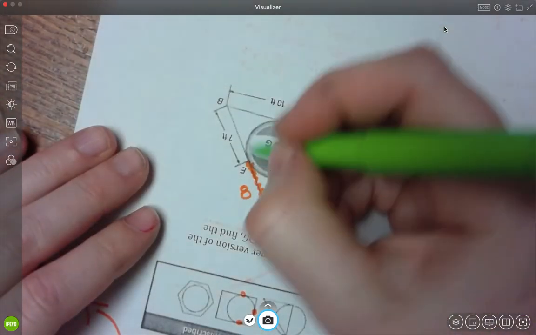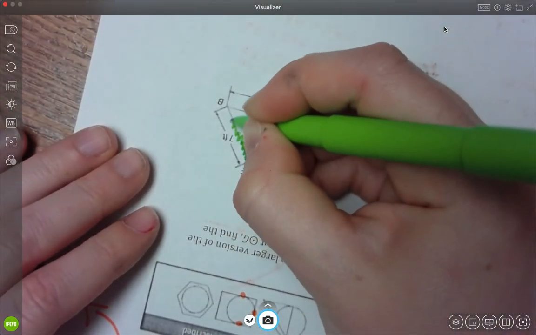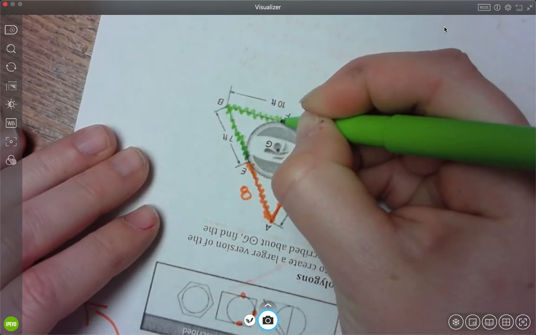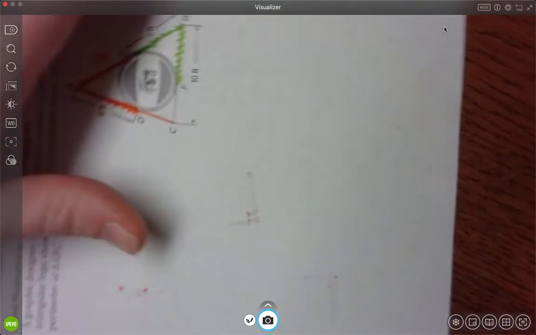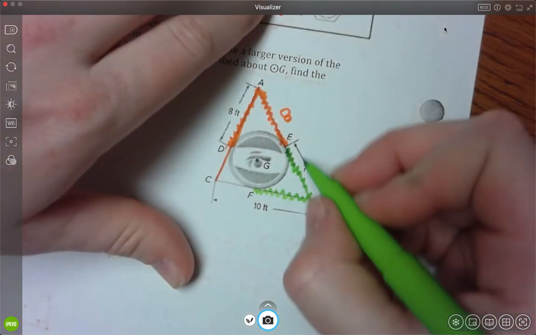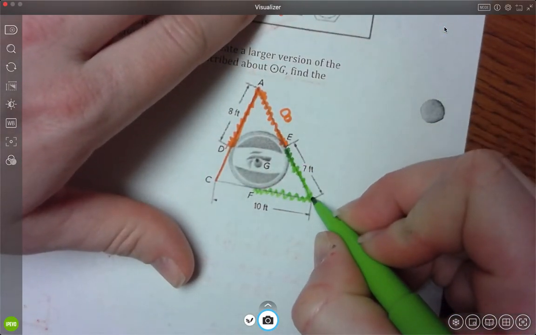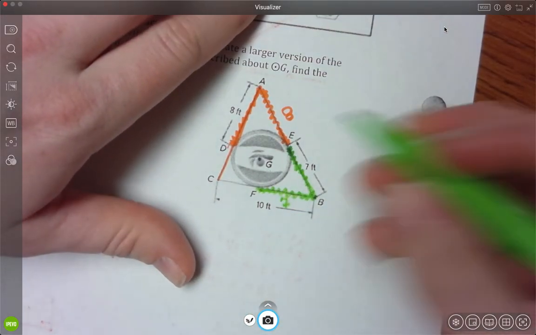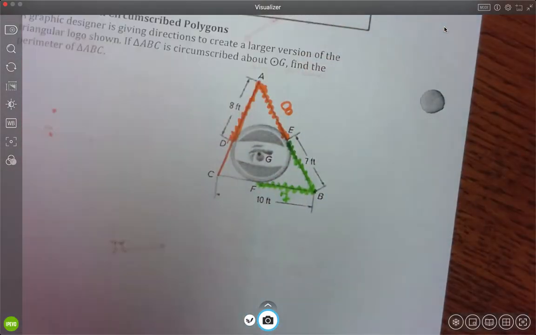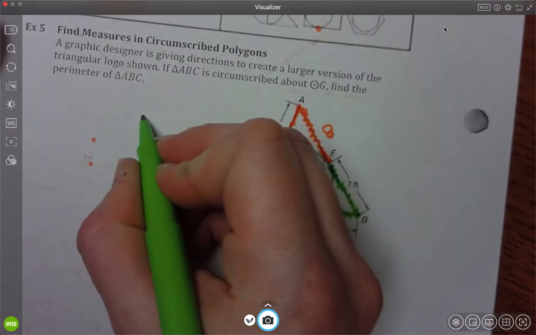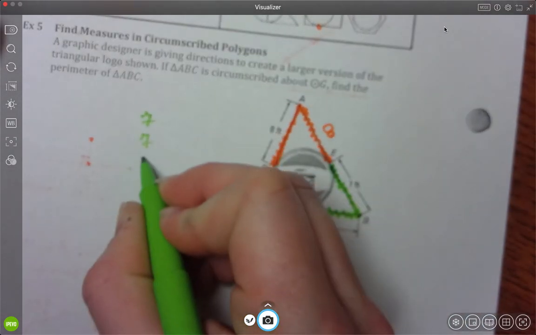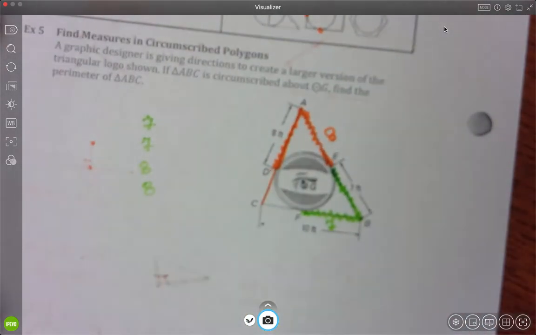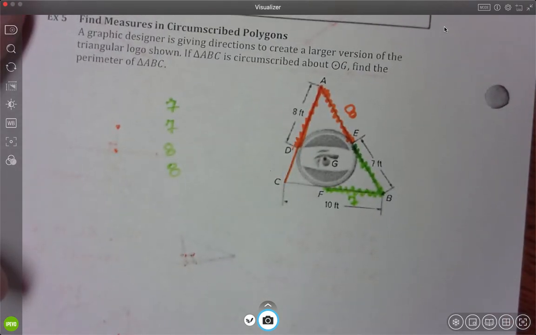All right, now I have another ice cream cone here that's going on, okay? So I have that, okay? Let's see what those are labeled. This top guy right here is labeled as 7, okay? So that means this bottom guy here is labeled as 7, okay? So I have a 7 and a 7 and an 8 and an 8, okay? I'm going to start listing these here. 7, 7, 8, 8, because I don't have to do perimeter here. Now I just need to find out the last one.